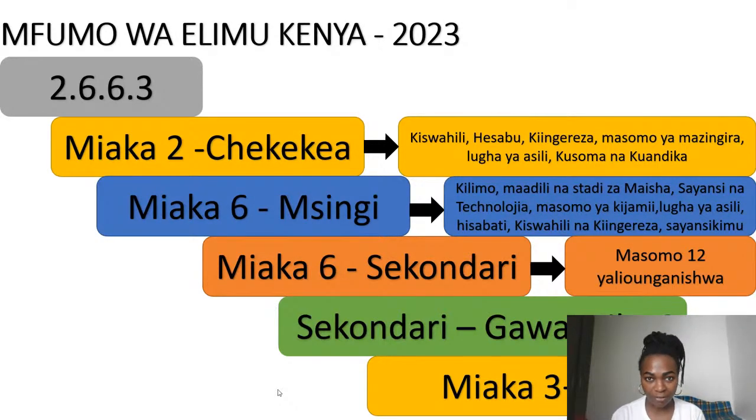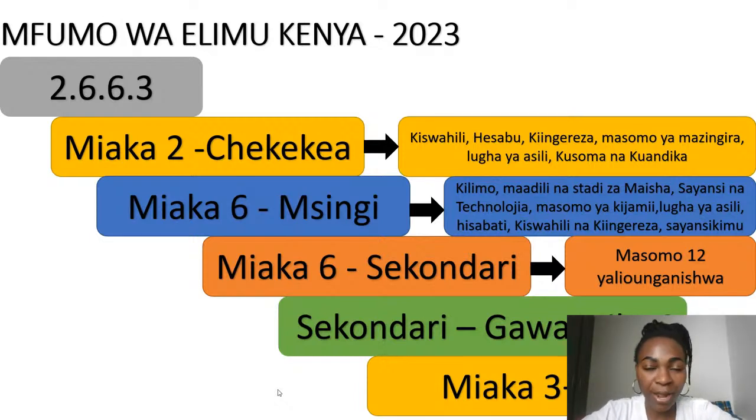And now, once you're done with secondary school, we have 3 years plus depending on the type of course that you're going to take. And so miaka mitatu ya chuo. So chuo is university. And so basically this means you'll have, for the arts, it'll take about 3 years. For law, it will take more because you have to go to law school. And for medicine, it will also take a bit long. And so, yeah, this is Mfumo wa Elimu Kenya, the education system in Kenya 2023.